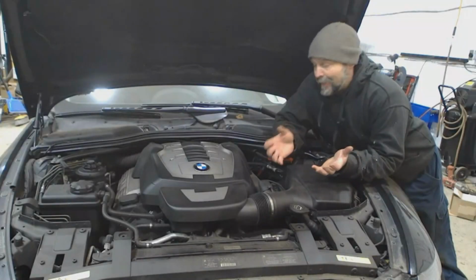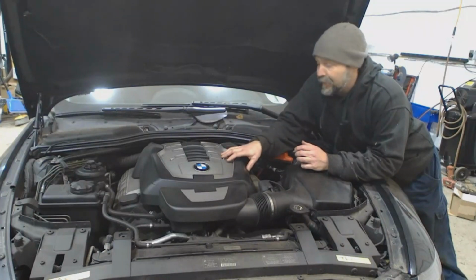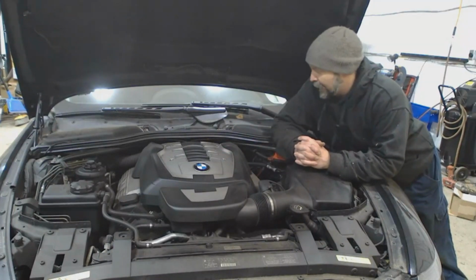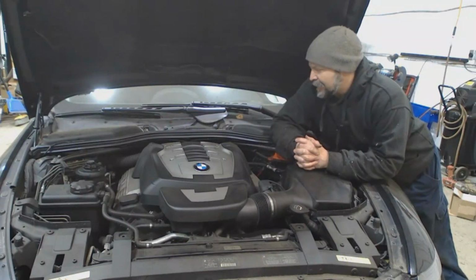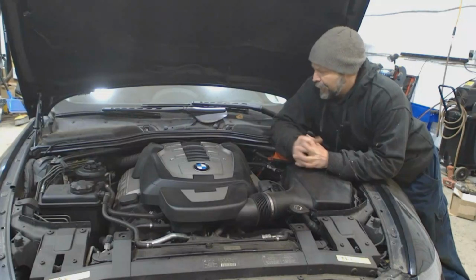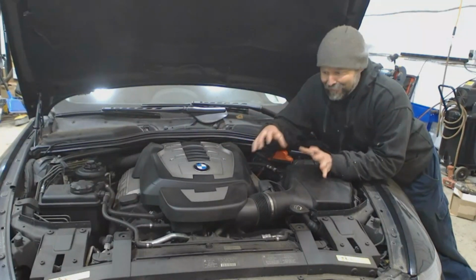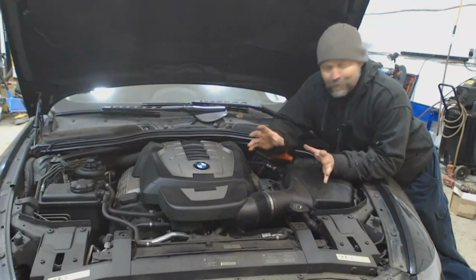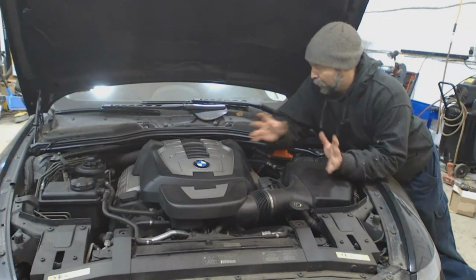Okay, so she's not an M6, she's just a 6 Series, so it doesn't have the 5-liter V10, it has the 4.8-liter V8. Not the worst engine BMW ever made, but they did have some common issues with them. This one here, I don't know if the variable valve lift failed or if it jumped time and crashed into itself, but right now the engine won't even turn over.